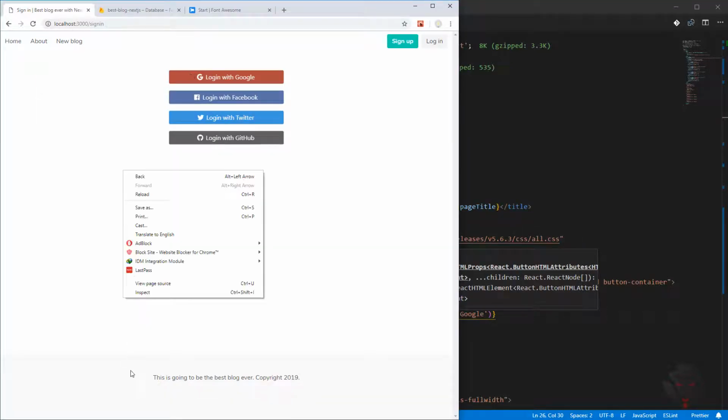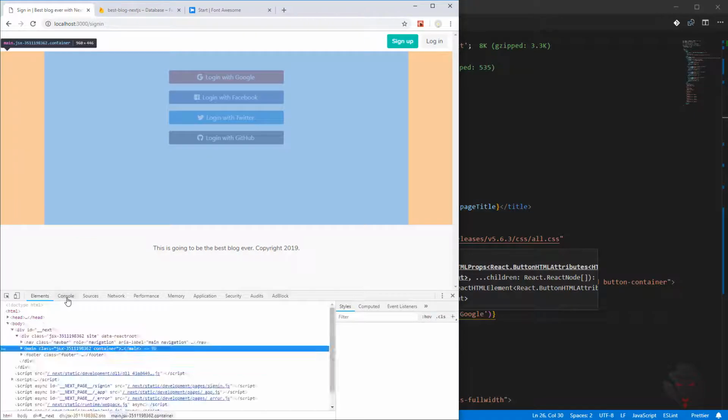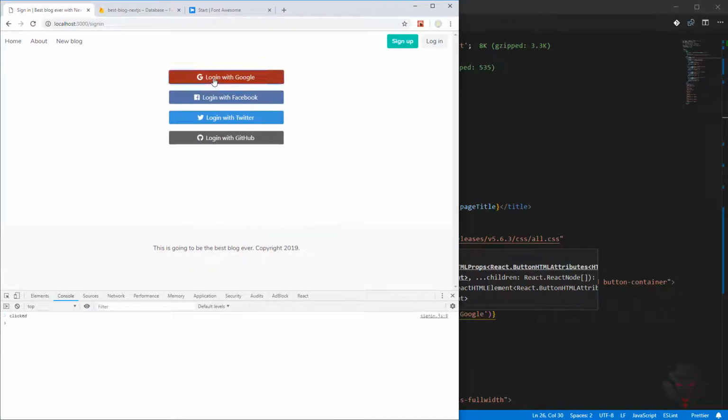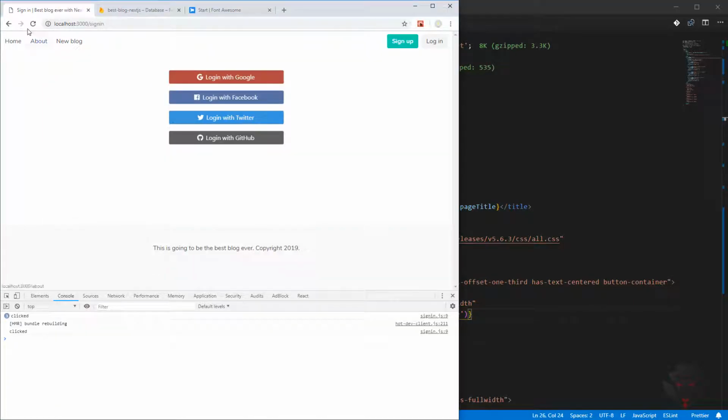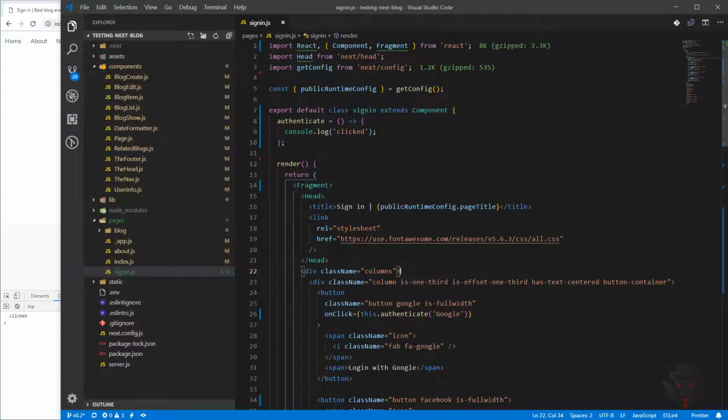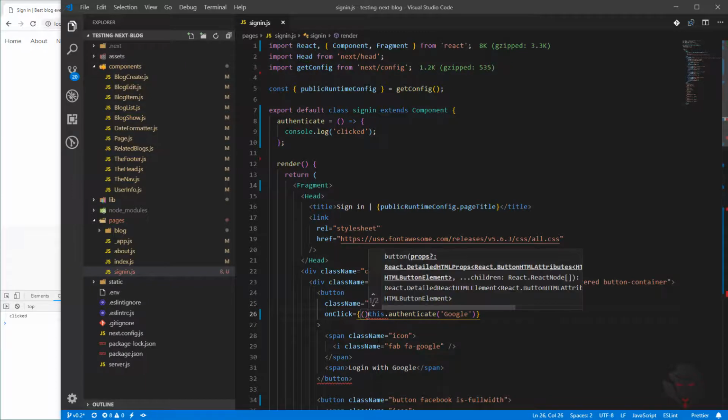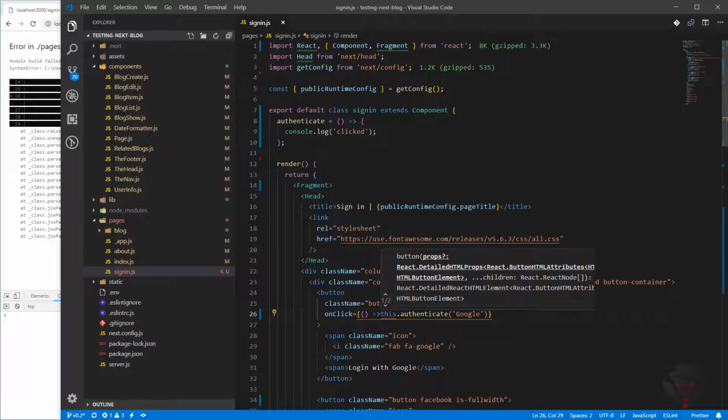So now nothing is there, and if I click it will work. And just to prove it, if I remove this bit, as soon as I refresh, it runs the code. So we don't want to run the code, we just want to wait until we click. So that's how it works.